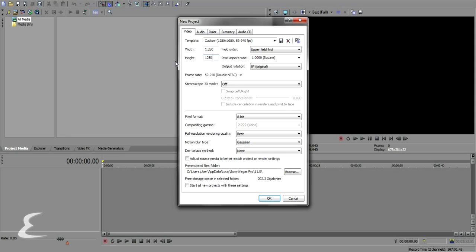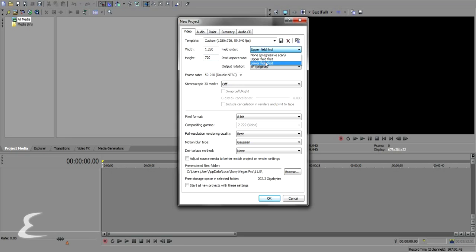If you make it 1080 in height, then it has to be 1920 in width. But there's no point in really doing that because it's just going to take longer, and 720p doesn't really look any different from 1080p. So I'm going to show you guys how to set up your settings for Sony Vegas Pro 11 to make your videos look 1,000 times better, guys. So anyways, this is the width and height, so you can render in 720p.